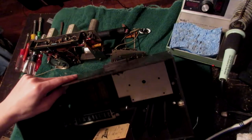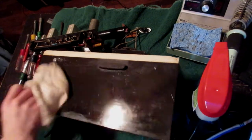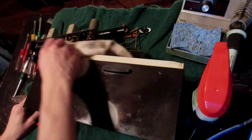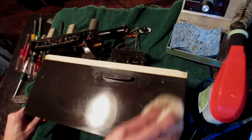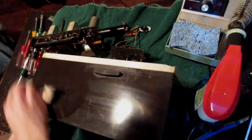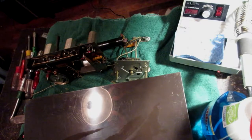Look at the inside. It's all clean now. Let's see what the top can do. Oh, wow. It still has a shine. Wow. Oh, there's like a little bit of stain in it. Oh, wow. It still has a shine.